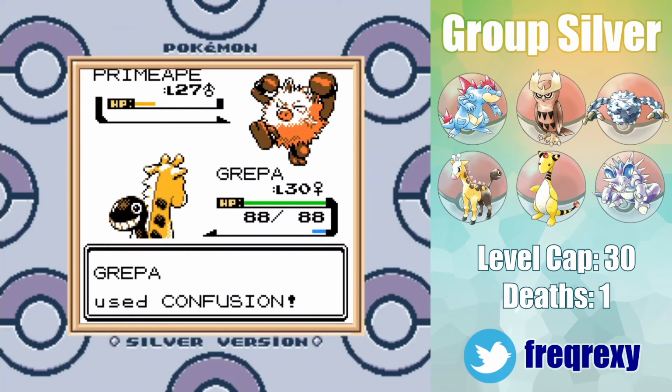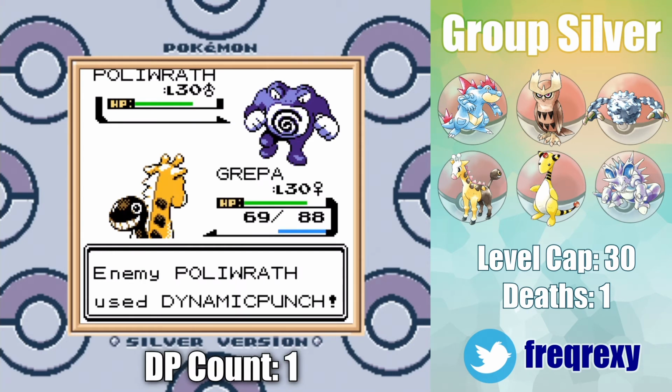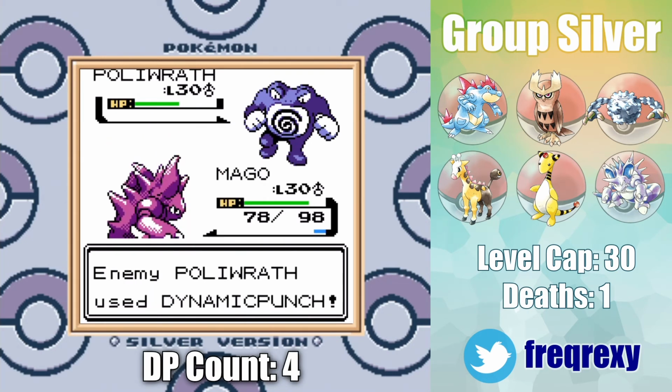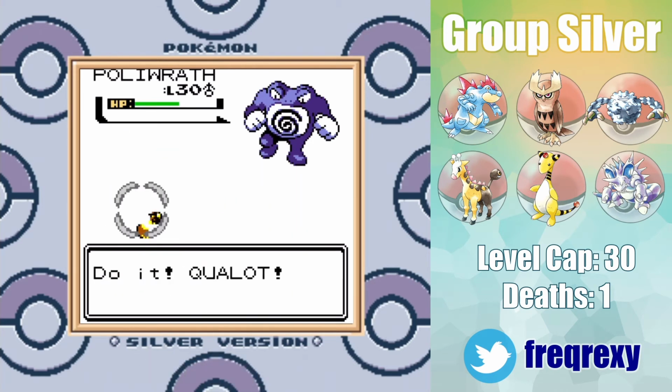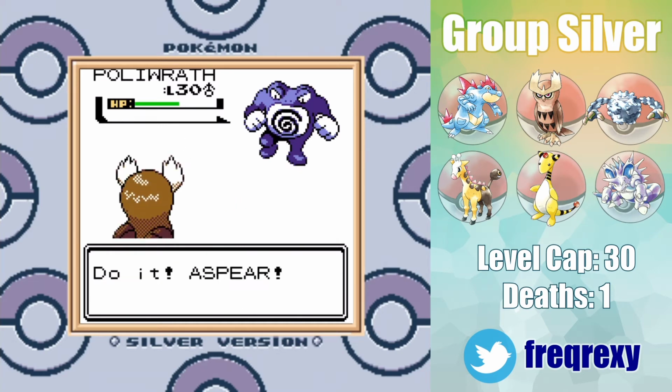Silver's lead with Greppa two-shotted the Primeape with Confusion, but got hit with a Leer, leaving her more vulnerable to the dreaded Poliwrath's Dynamic Punch. She joined Asper, Mago, and Chesto in an attempt to bait out that move, but all it wanted to use was Hypnosis. After exhausting that move's PP, I brought in Qualit to tank a surf and try to Thunder Punch it, but he got outsped and put to sleep.